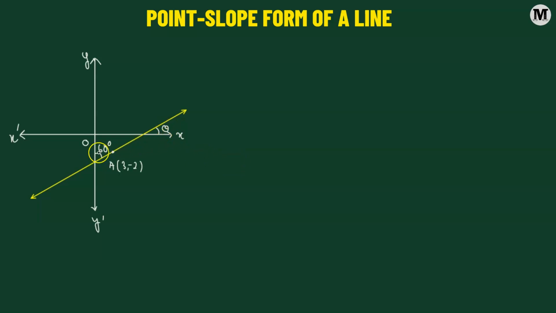That's a very simple task. If this angle is 60 degrees, this must be equal to 30 degrees. That's because this angle is 90 degrees. So if it is 30, then angle theta automatically becomes 30 degrees because it's a vertically opposite angle. Now that we have theta, we can also define the slope. So slope will be simply tangent of 30 degrees. So tangent of 30 degrees, that's 1 over square root of 3. Now we have the slope of the line.